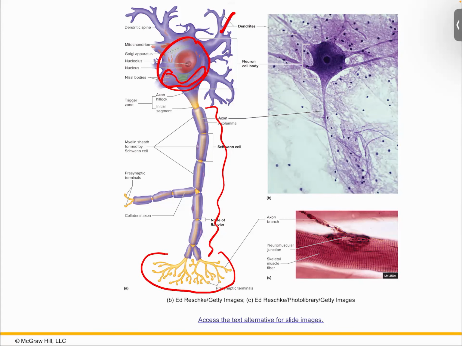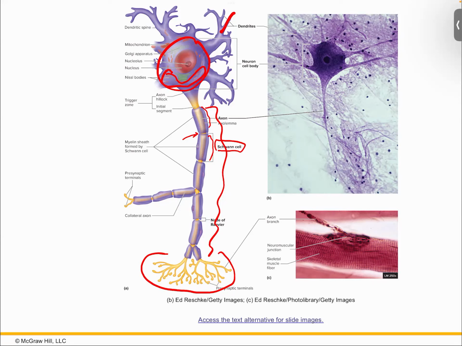Now, the other thing we want to take a look at is the sheathing around the axon. Notice these purple wraps around the axon itself. In a peripheral nerve cell, this is wrapped by a very specific glial cell called the Schwann cell. It wraps its membrane around the axon, kind of like wire insulation. But you can't have a continuous wrap, so you have little pockets where there is a little exposed axon. Those are the nodes of Ranvier. Those become very important when it comes to propagation of the action potential, which we'll take a look at.